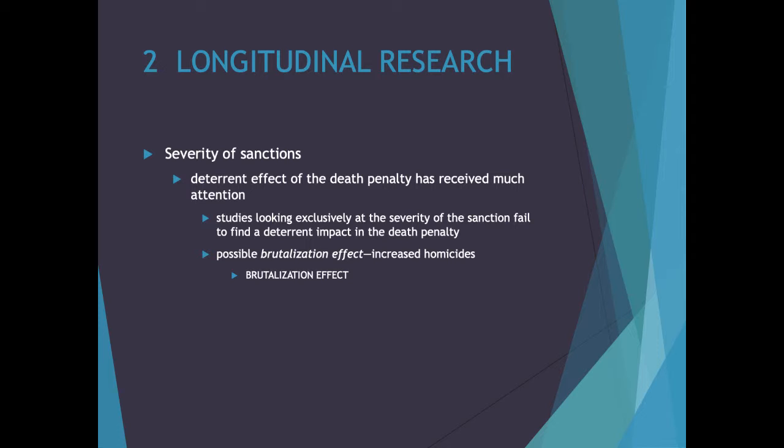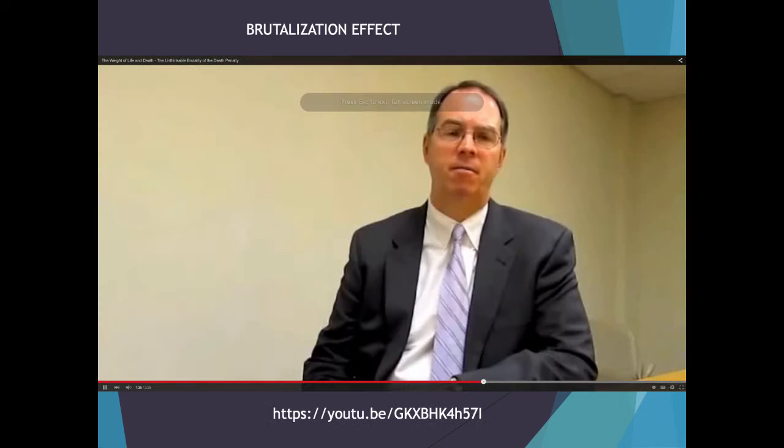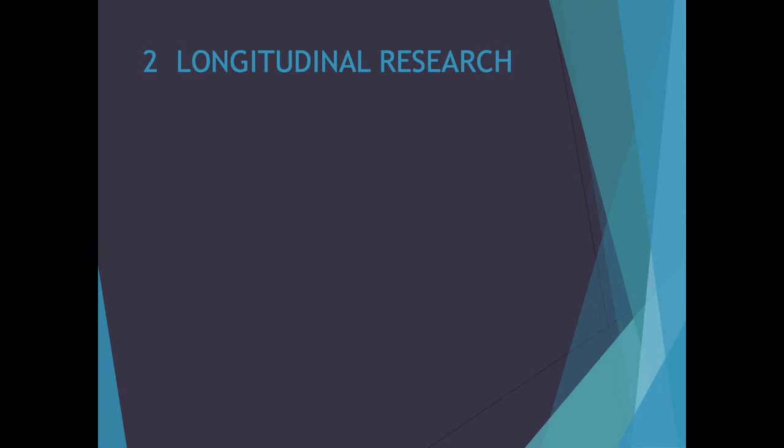In the death penalty, there's a really popular term called the brutalization effect, which looks at how the death penalty actually increases homicides. Right here, this was the weight of life and death, the unthinkable brutality of the death penalty, and how it causes the brutalization effect. So you can take time to go look at this 2-minute clip.